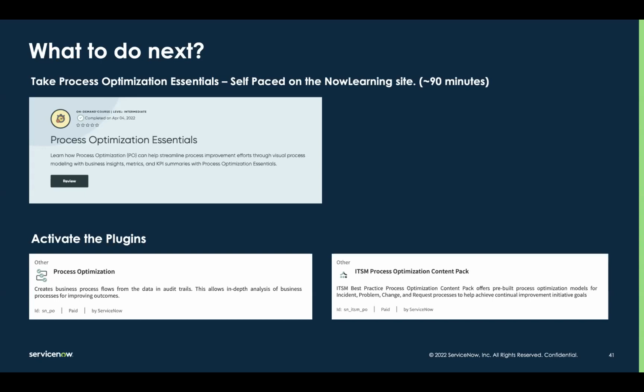There's a content pack for ITSM, CSM, and HR, and if you happen to be using some of our vertical solutions, there are vertical content packs as well. These provide you with some of those configurations, as well as the insight cards that I showed you. We provide some of those out of the box. Obviously, you can create your own and tweak the ones we provide, but it's a nice starting point. So these are the two plugins that you need to activate in that subprod to get started.